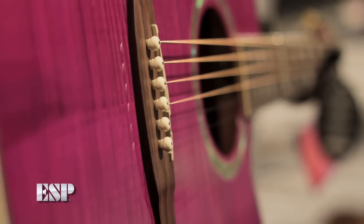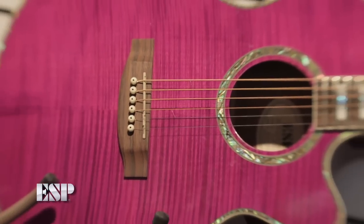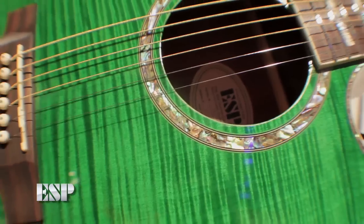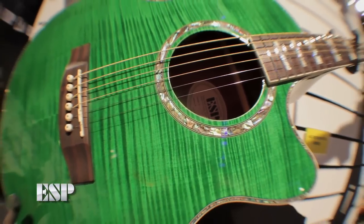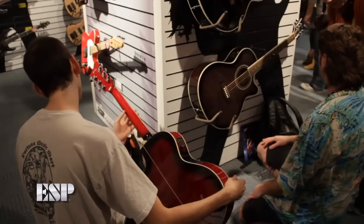I've just been checking out all the new acoustic guitars from ESP, which I'm really excited about. I don't think they've ever done an acoustic guitar before. Beautiful finish, beautiful tone, and I assume very affordable, which is a good thing, because when we're starting out we need affordable guitars. The acoustics are amazing — I haven't played an acoustic guitar with that value pretty much ever.